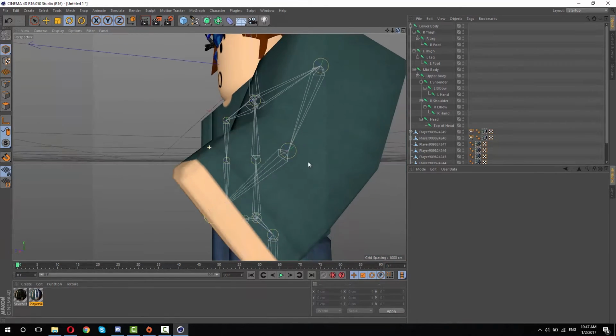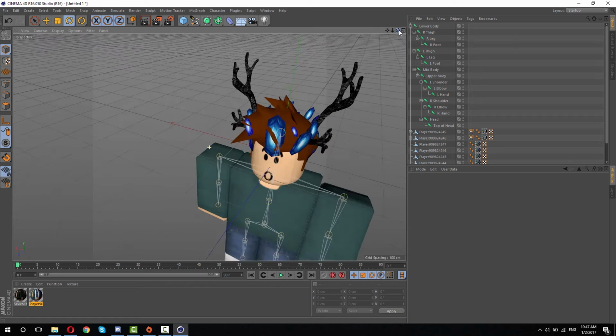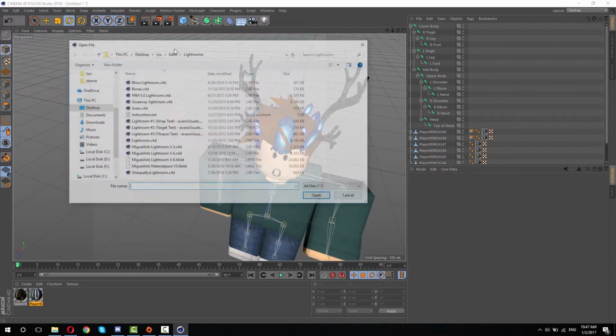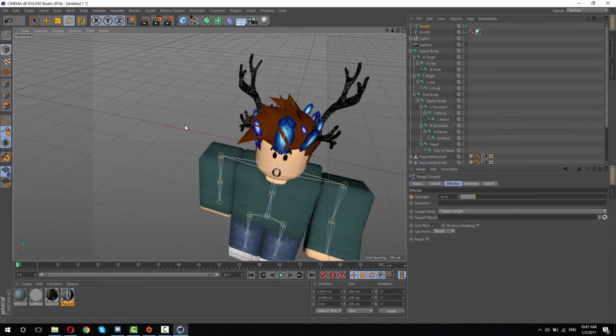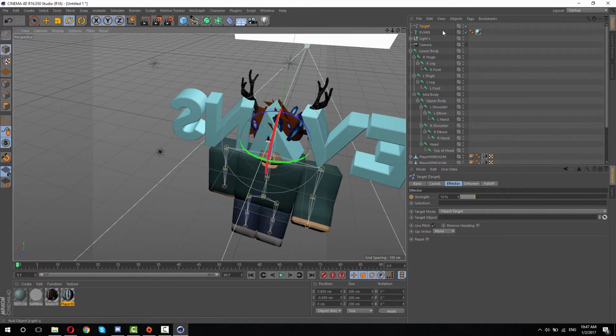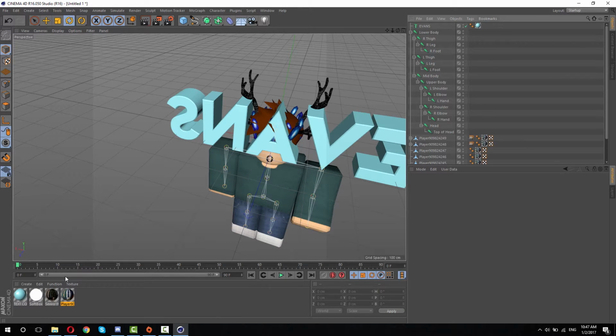So yeah, now that you know how to bind, I'm just going to show you how to import light rooms for the lighting effect, so it looks really good, real quick. As you see, I have a bunch of light rooms. This is a light room that I used to make my hair shiny. One second, I just have to delete target. I just randomly got this one day, and then I really like the material.